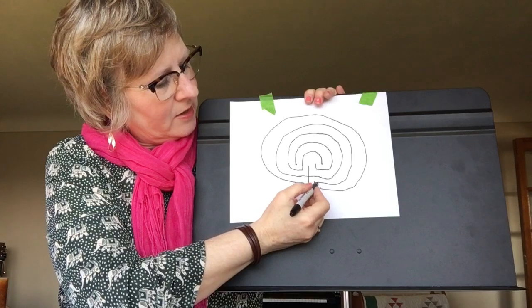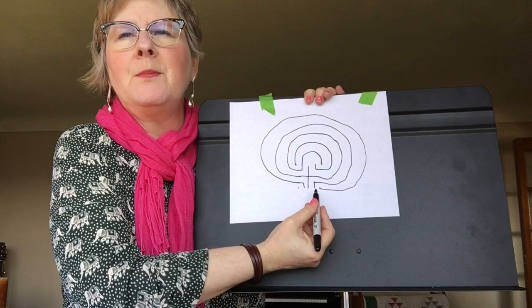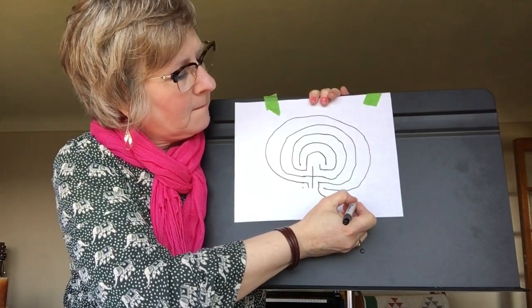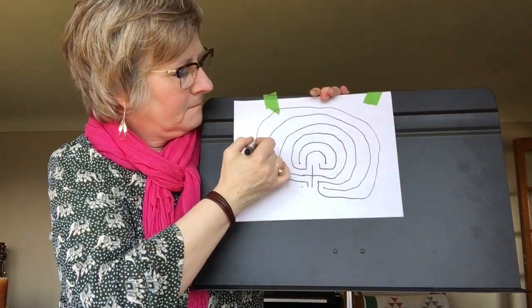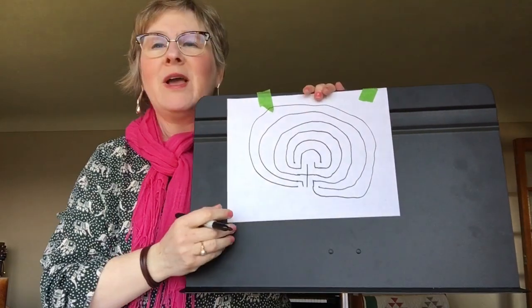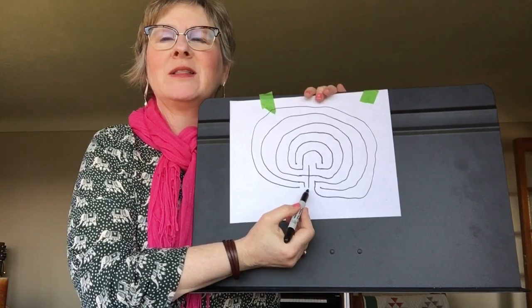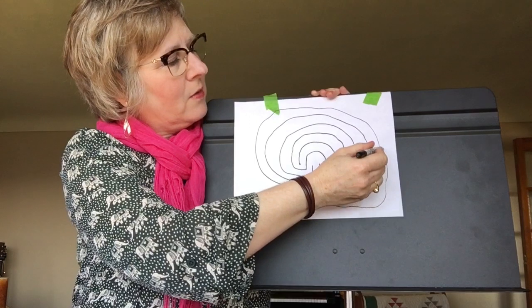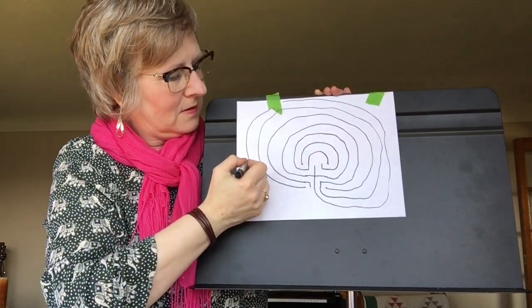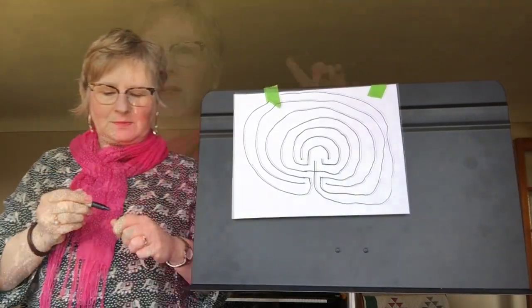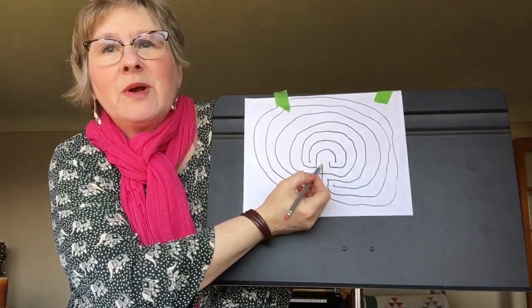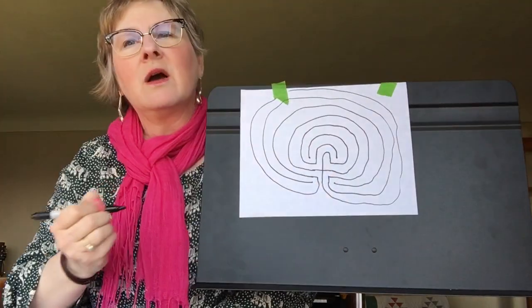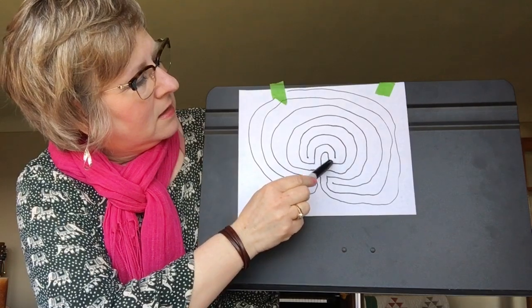Now we're at this angle right here. You're going to connect this bottom part of that angle to that dot going all the way around the labyrinth. And we're at this angle right here. And we're going to connect these two right here at the bottom. You're going to start with the bottom part of the cross and come all the way around and right in. There's one more step. Do you see these two little parts right here, this one? And this one have to get connected. Top part of the cross gets connected with that little part of the angle.